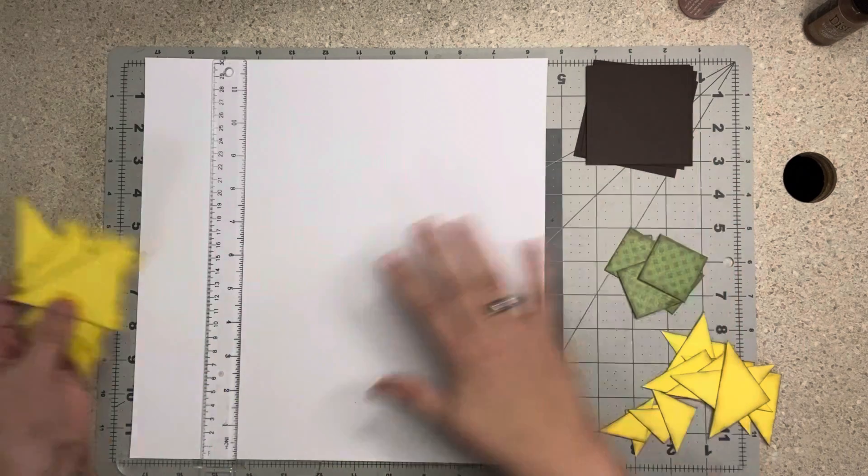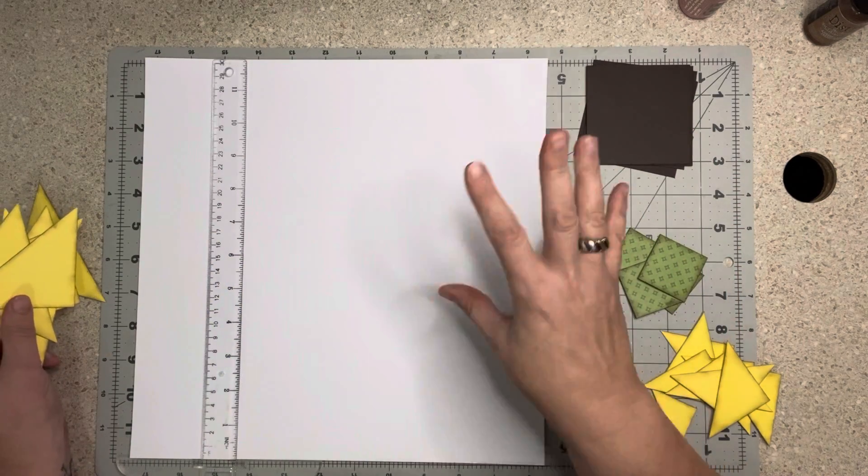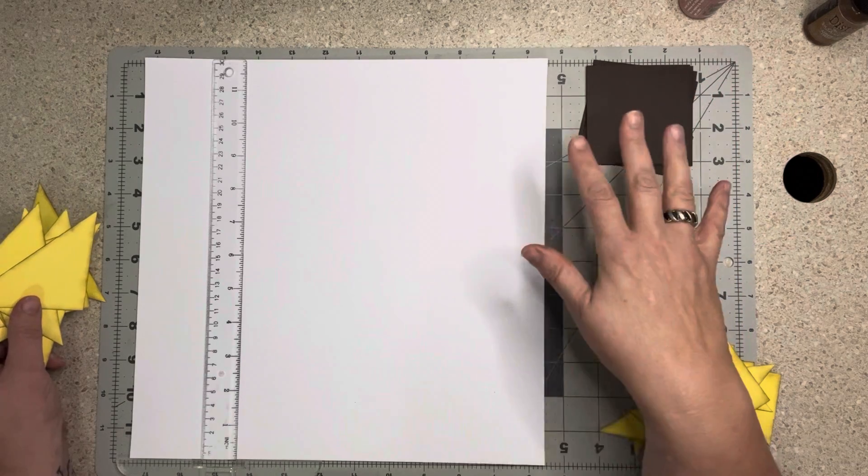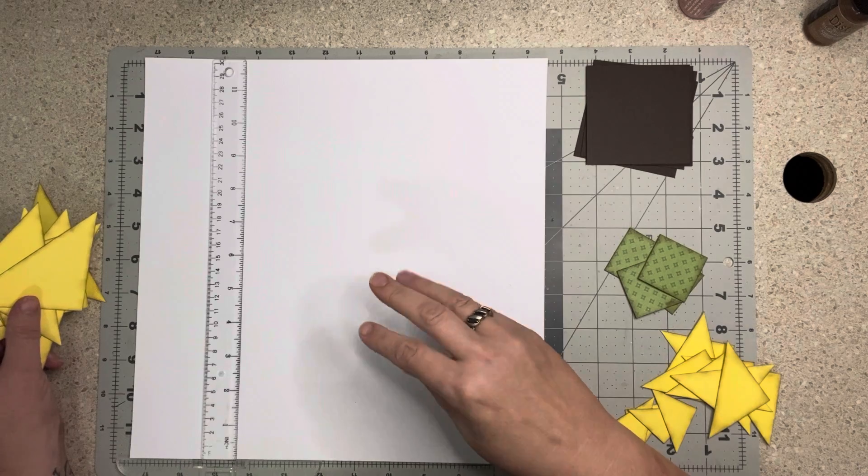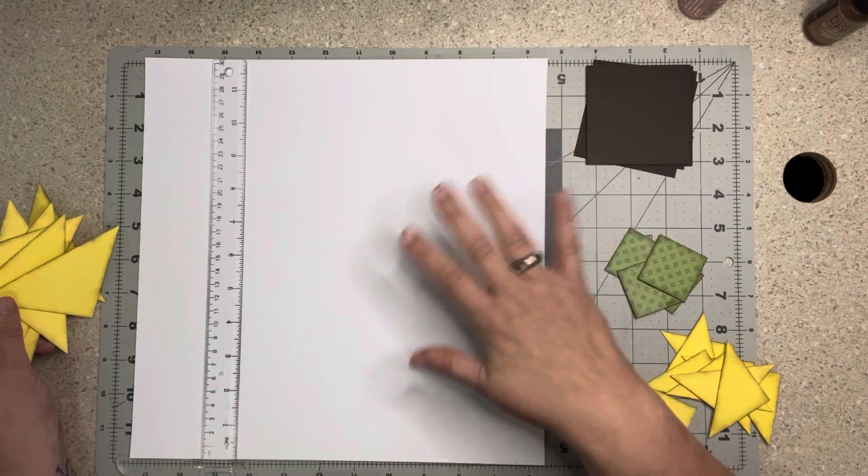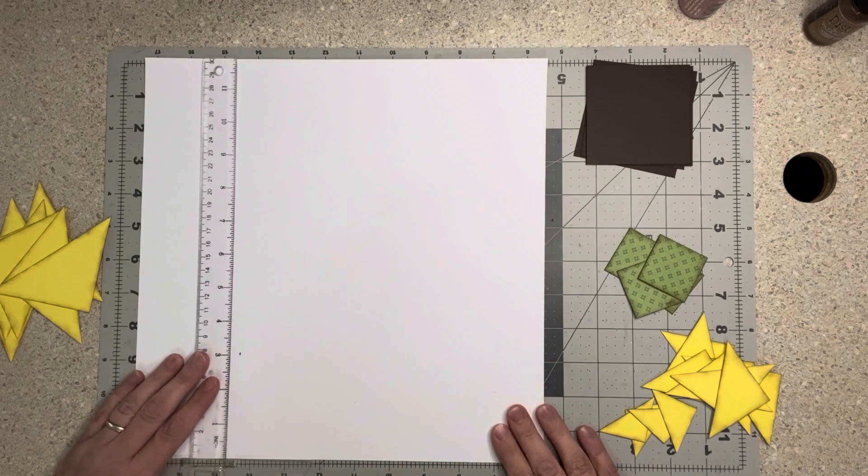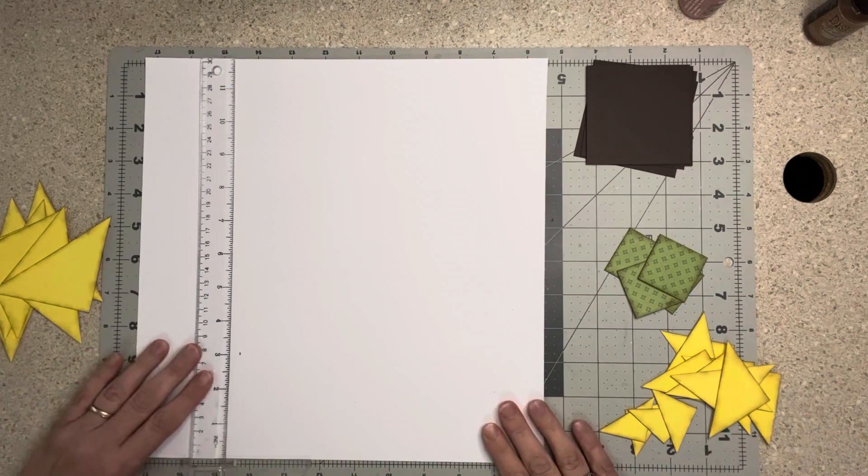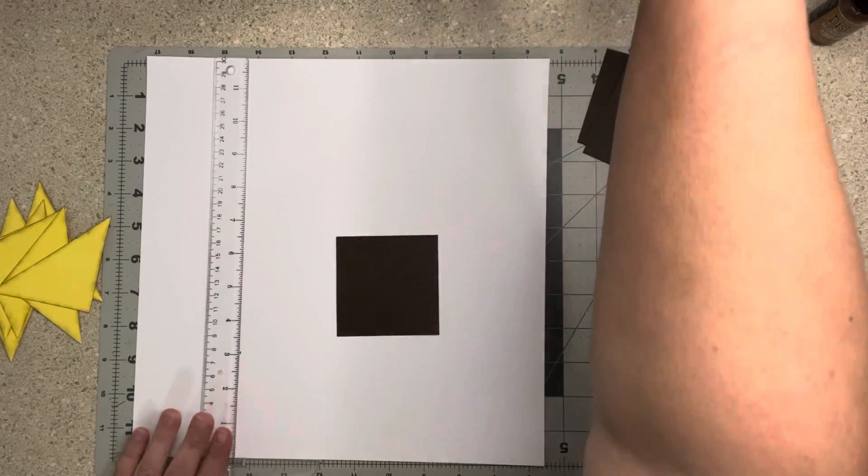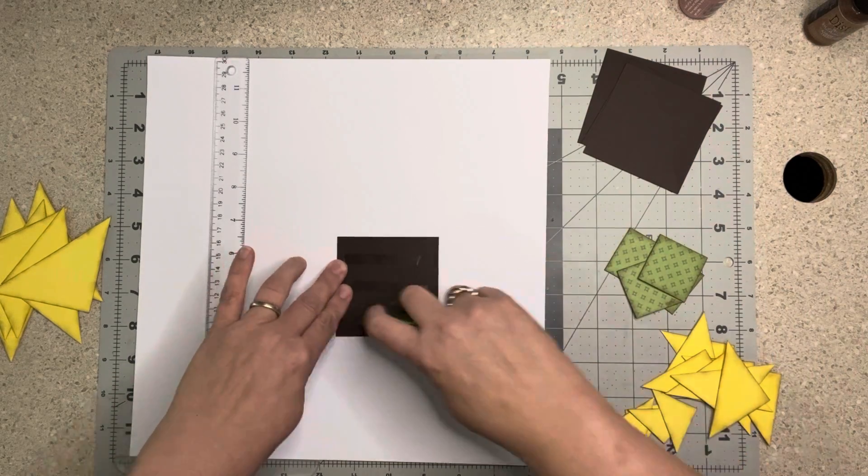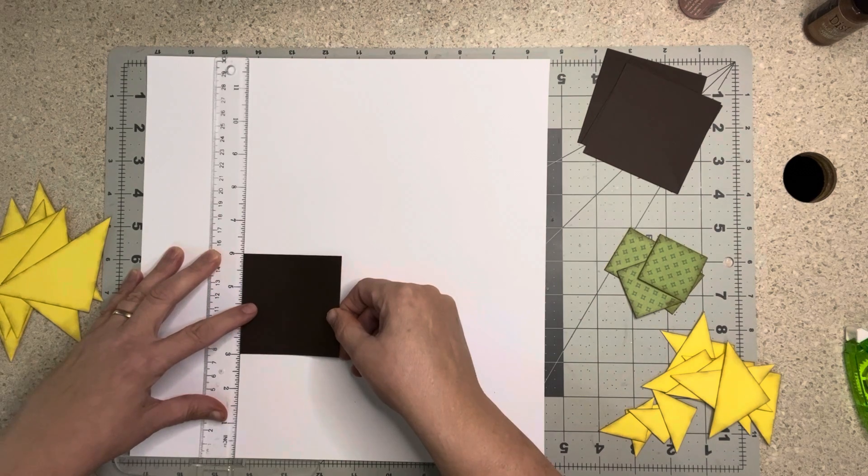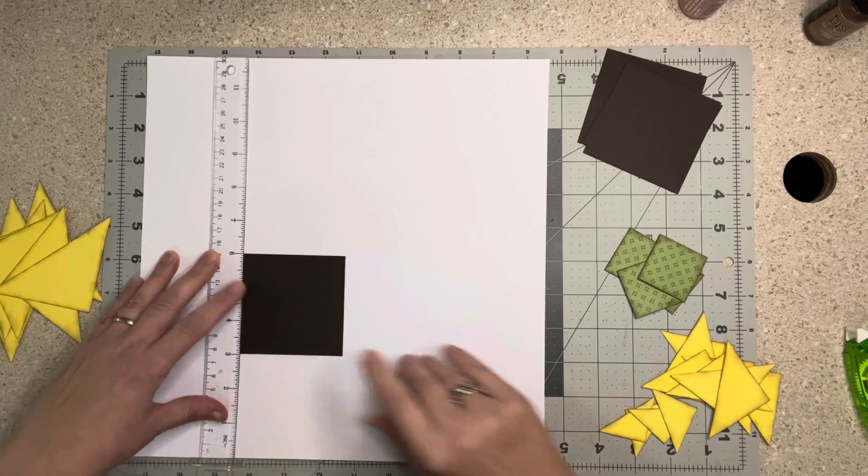All right. So we are going to start with a three by three block. And because sometimes I forget to say things, I will put everything in the description, all of the measurements, just in case I forget to say something, along with the entire playlist. So if you want to see all the other videos where I made quilt blocks into scrapbook layouts, definitely click on that description and you will see the playlist link. Don't forget at the end of the series, I am going to give away all of the example pages. So that should be fun. Half of them cause I already gave away half.